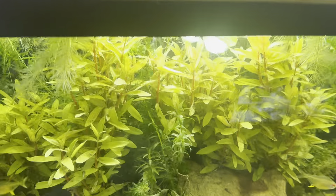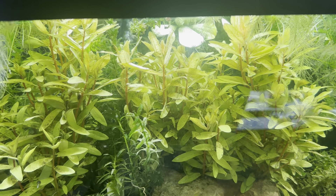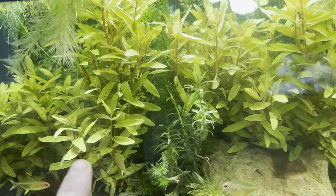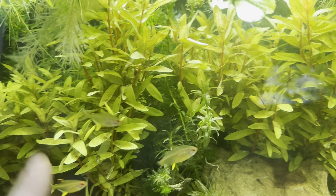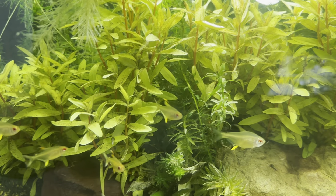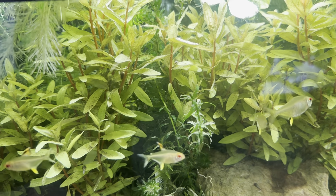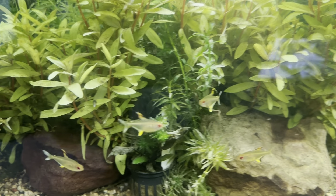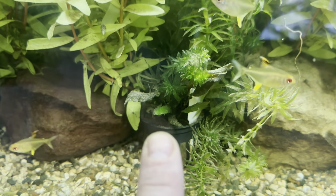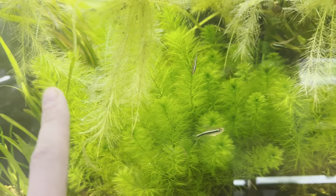Moving down, this is actually a new plant for us — I've never had it before — but this is Nessia Golden, that beautiful plant right there. We also have — you see that little green kind of twig-looking plant? That's a Charis Lloyd. And then there's a Red Windetai in that pot right there, but it's kind of hiding.